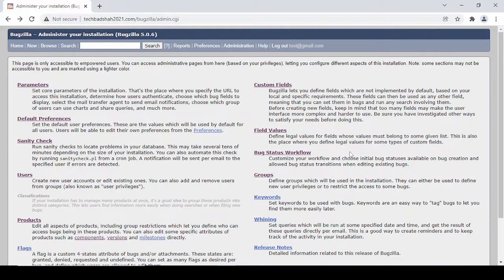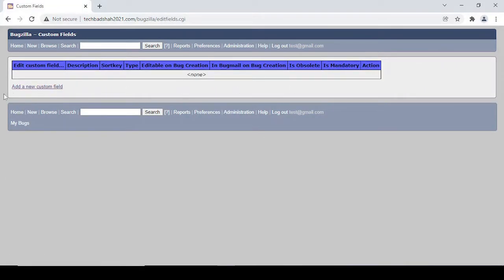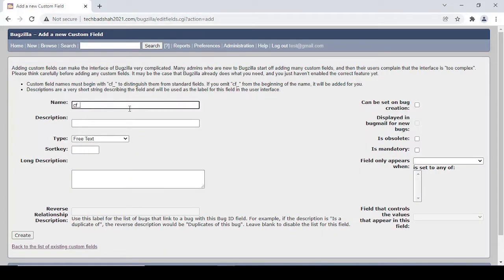Let's look at custom fields now. Click on custom fields. Let's click on add new custom field. You have to give a name, and remember it always starts with cf underscore, meaning Bugzilla identifies that it is a custom field.